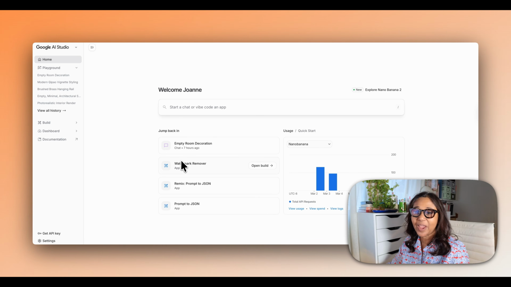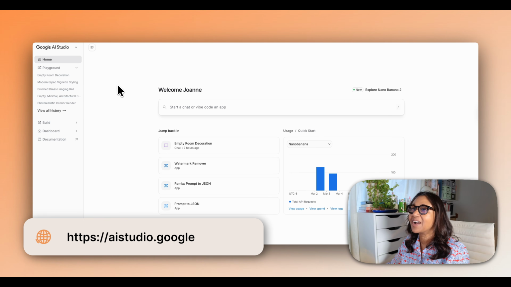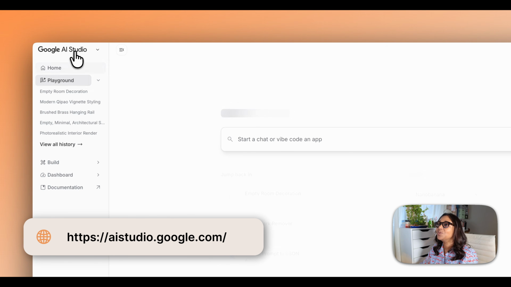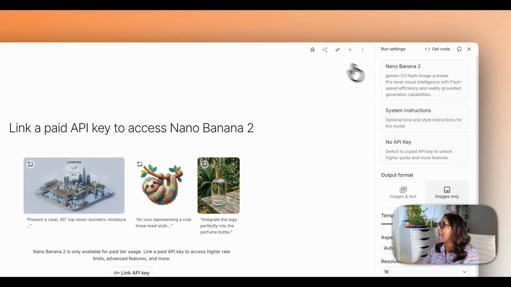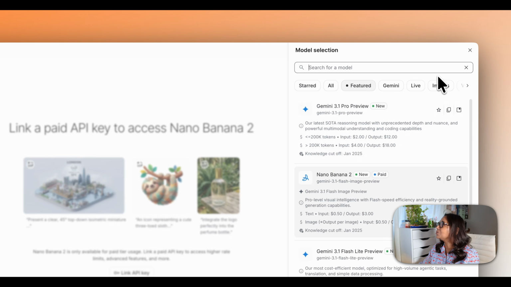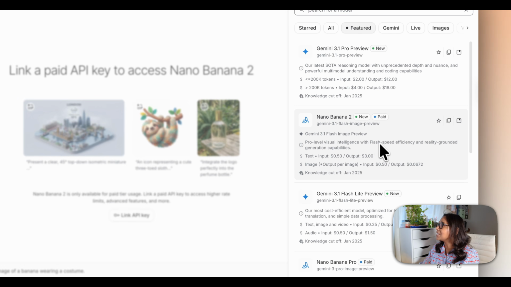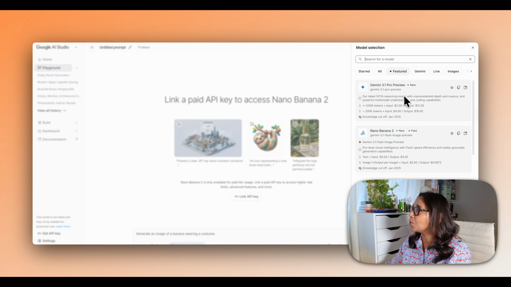So the second way is through Google AI Studio. When you open Studio, you can choose Explore Nanobanana 2 and try it in the playground. And here is where you can choose your models. You can choose Nanobanana 2. There's also a Gemini 3.1 Pro preview. You can see it's actually very expensive to run.